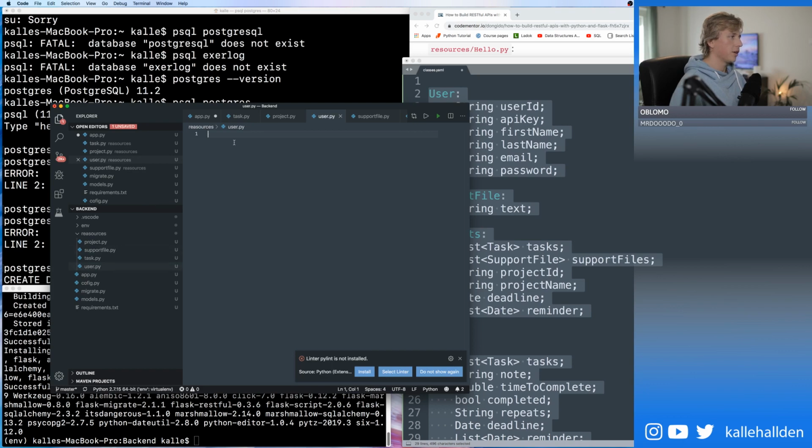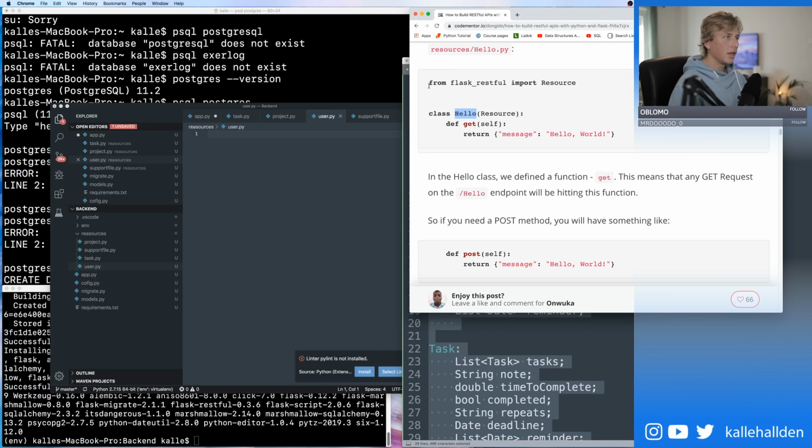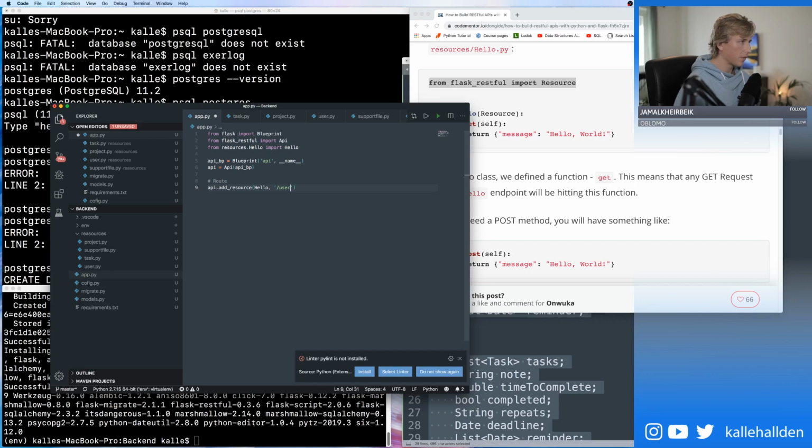What we're going to start with, I think we're going to start with the user because it's a little bit simpler. Okay, import this into our user class. Before we continue, we're going to change this stuff out for user. And as you can see up here, it says from resources.hello import hello.